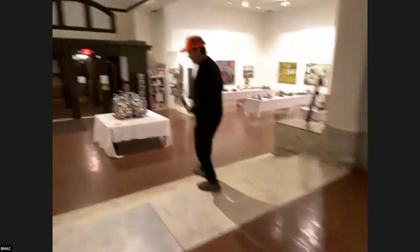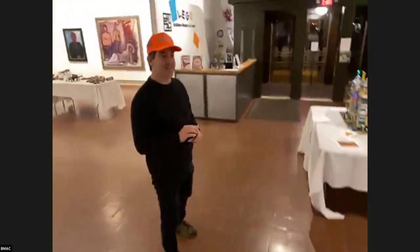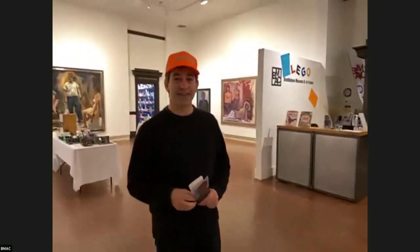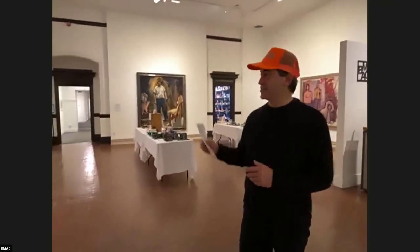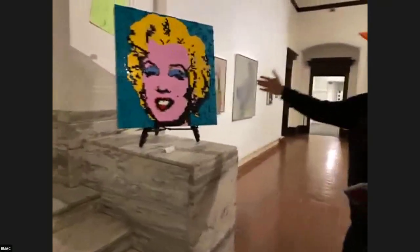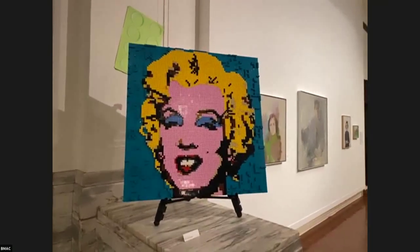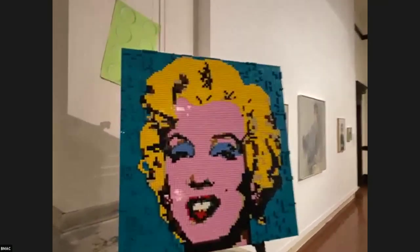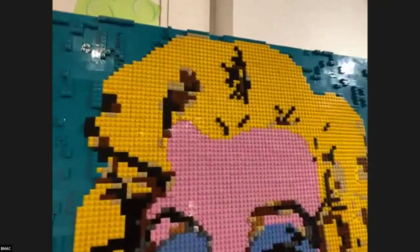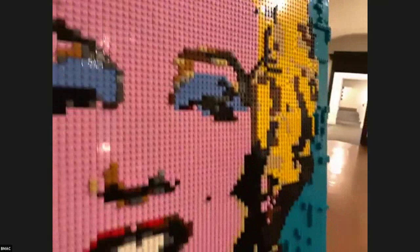And finally, the last three pieces I have to show you all before I send you down to Connecticut to the home studio of Lego master Jessica Ragzy Ewud are pieces by Ragzy that she had delivered up here especially for our exhibit, which includes this. Really, it's a Lego painting. I'm not sure I've ever seen a Lego painting before. It's called Lego Warhol Marilyn Monroe. It's just awesome. Thank you, Ragzy, for sharing this with us.